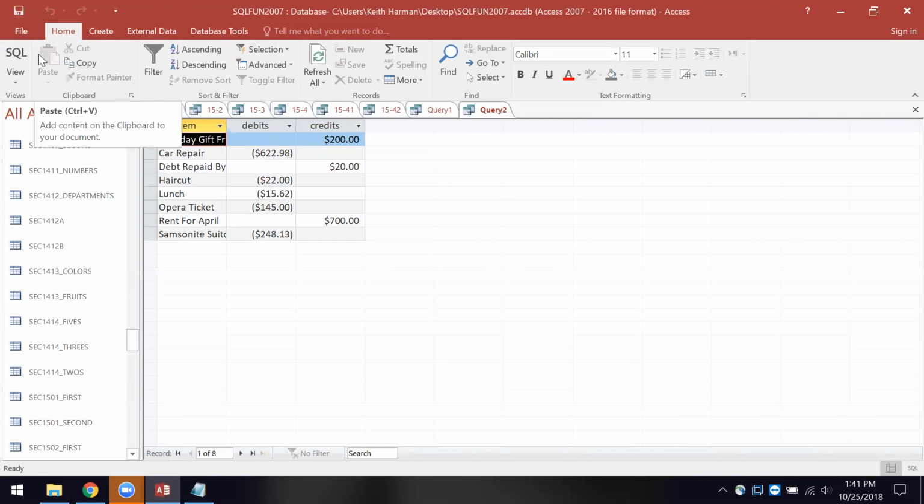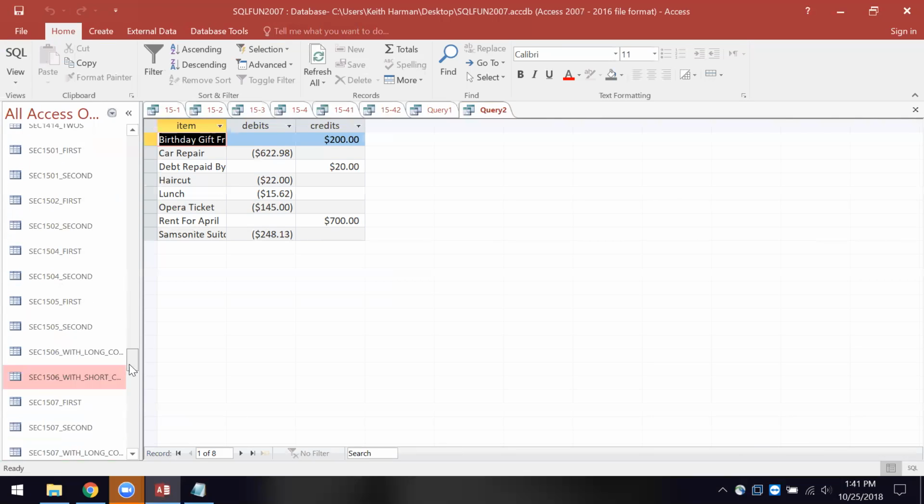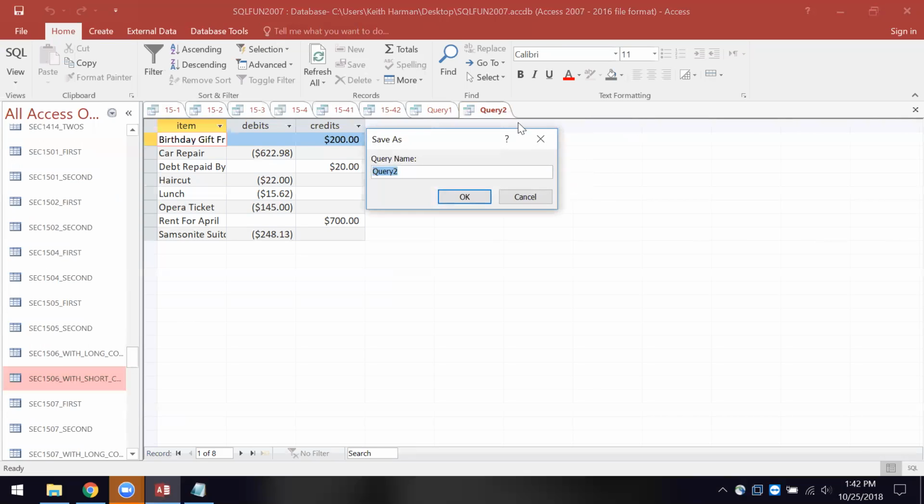We chunked the code. When we went in here, notice what we did. We selected the item, and then we did null as debits, cost as credits. So we're going to wipe out the debits because we said if it's a debit, it's a null. And we're going to get that from the 1512 finances table. Now, I'm going to look at that table so that you can see it. This is 1512.